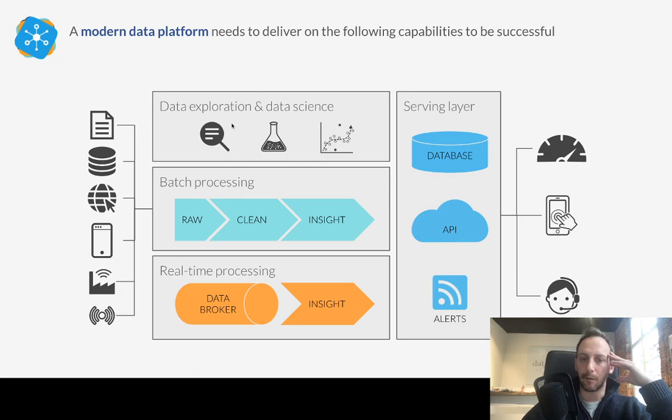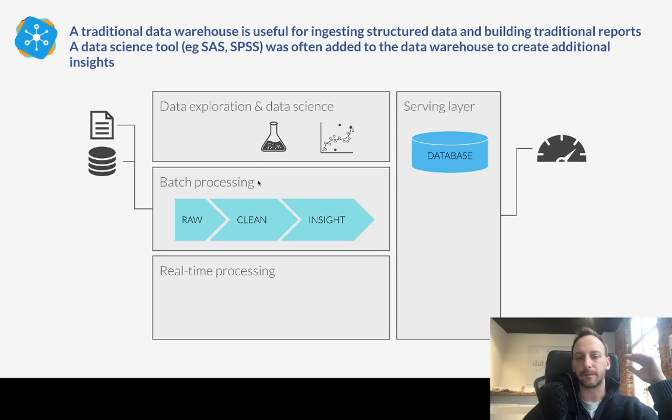And then finally, a fourth component of a data platform is that obviously on that data, you have data scientists and data analysts who want to do their experimentation. So they can't be here on the serving layer because that's already aggregated data. That's not interesting for them. They want to be smack in the middle of a data platform.